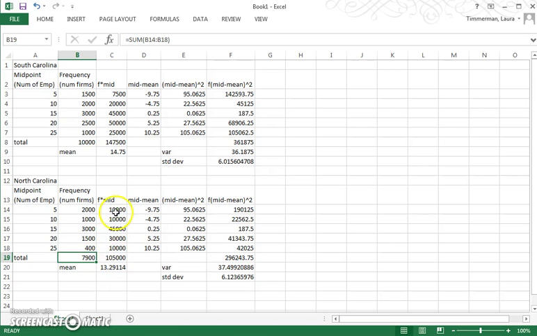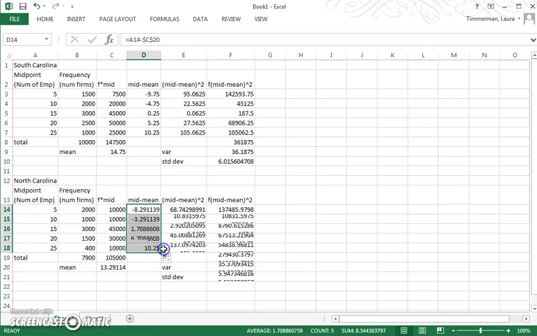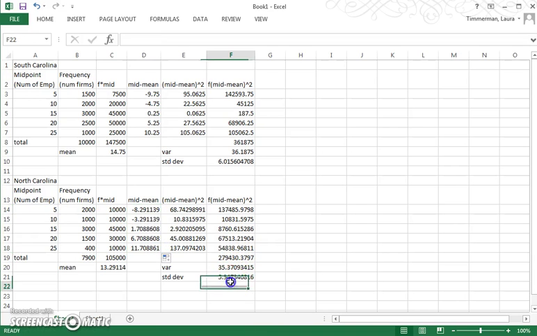Everything will have updated except for the reference of the mean. It's still referencing up here. So I can see my new mean is in C20. I'm going to delete that 9, make it a 20, and now it's got my new deviation. Drag and fill, and now I have my new standard deviation that's correct. Repeating this process will help you be able to get the rest of them for the entire table.